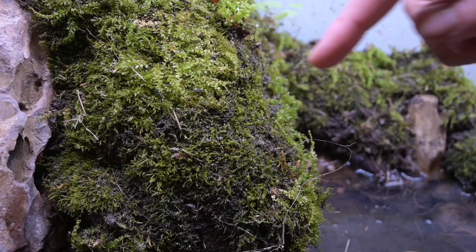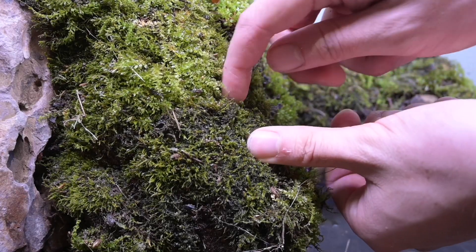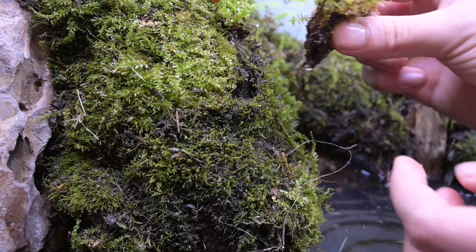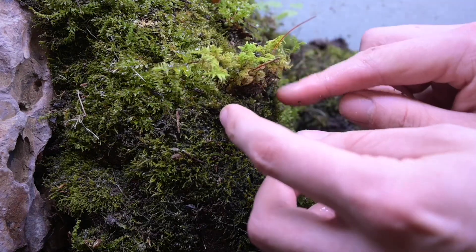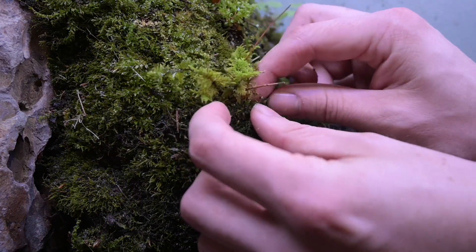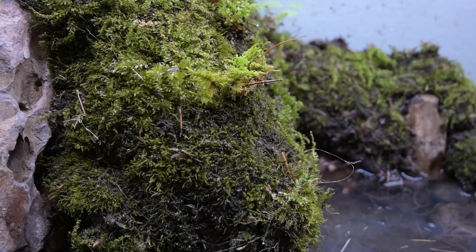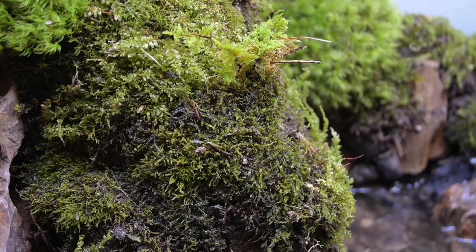In order to make this look more like a mountainside, I add little pockets into the short moss and then I add clumps of longer moss into those pockets, which makes it look like there's some grass where the shorter moss is, and then the little clumps of longer moss look like shrubbery or trees on the mountainside.